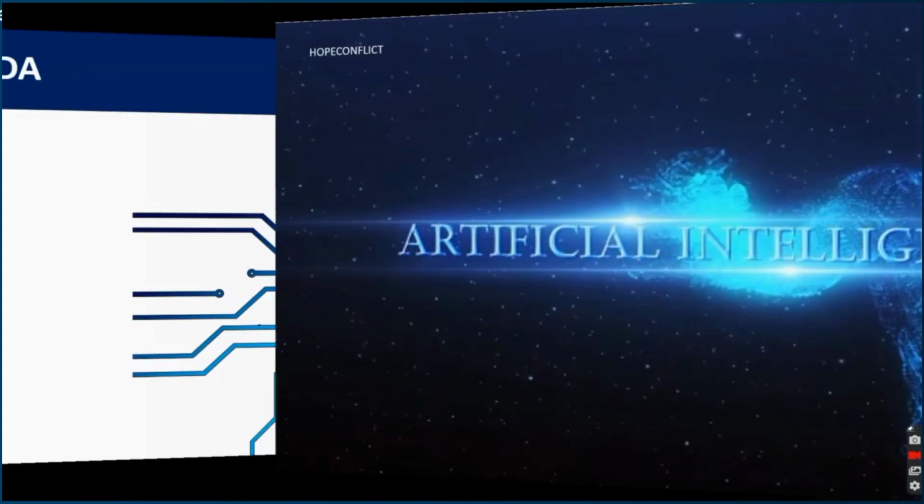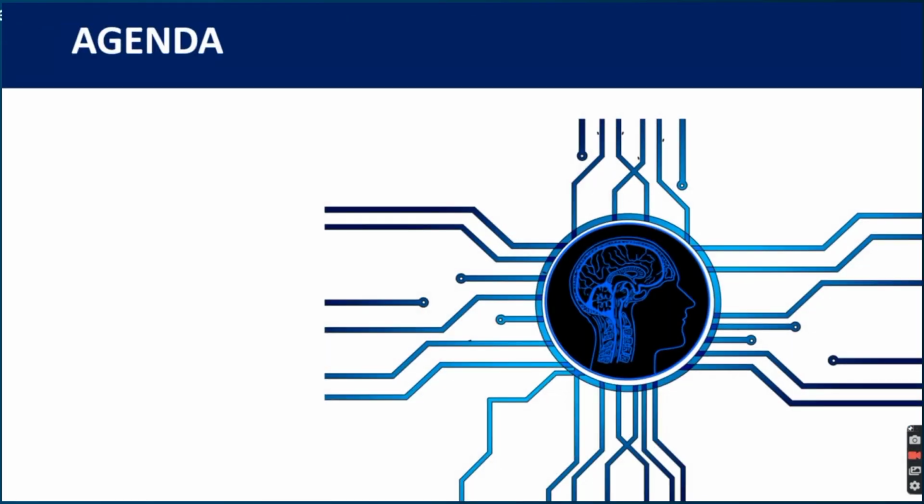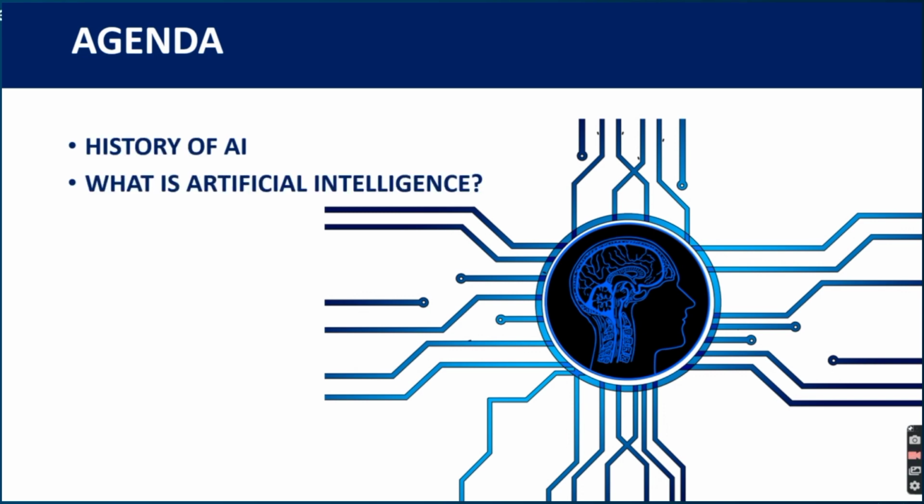So we're going to begin this session by understanding the history of artificial intelligence and how it came into existence. We'll follow this by looking at why we are talking about artificial intelligence now. Why has it gotten so famous right now? Then we'll look at what exactly is artificial intelligence. All right. So, guys, there's a lot to cover in today's session.